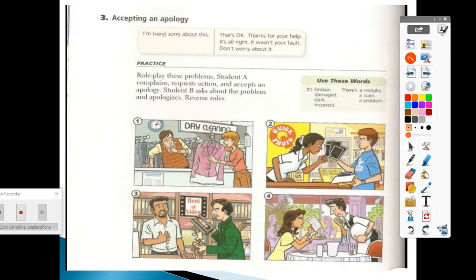Now, accepting an apology. This is another item. When someone comes and apologizes to you, you should be generous, and you should accept his apology to be a decent man, a decent person. When I say man, of course, I mean men and women, not just men. It has been said that it is a shame to refuse someone who apologizes to you. So you should be generous and accept his apology, whatever he did to you.